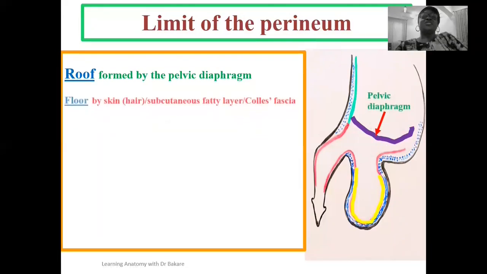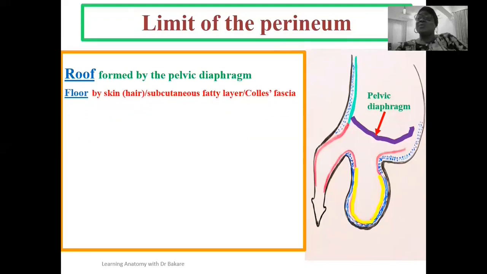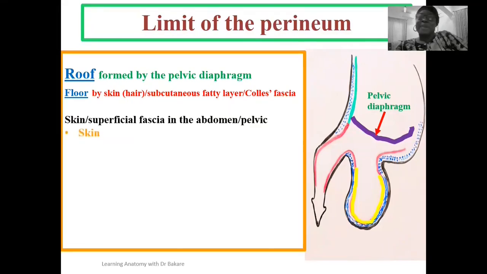While inferiorly, the structures that we see are the skin, the subcutaneous fatty layer, and also the Colles fascia. These are the structures that form the floor or the most inferior limit of the perineum, because the perineum also is guarded at the most external part by these structures. But let's dive in to see how these structures form this alignment. If you go back to the skin and also the superficial layer around the abdominal region and also the pelvic region, you see that there are distinct presentations around this structure. If you look at this structure by the side, we have the skin. The skin is the most external structure, and this is what is arrowed here in black.